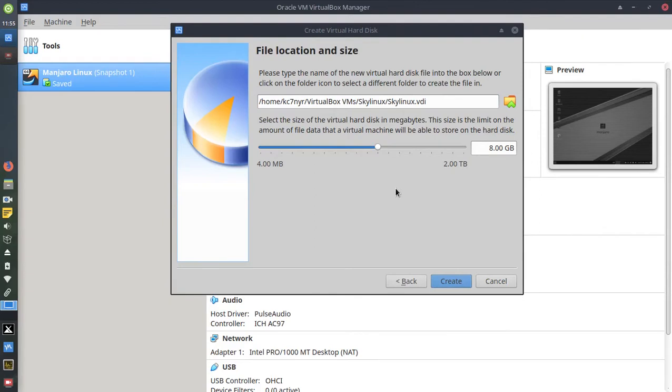Now, most of my systems, like I said, you can go pretty big. I have a relatively small hard drive. I usually run mine, the minimum's 8. I still like a little more, just so it runs quicker. I run about 32. Again, this is your preference. It depends how big your hard drive is on your physical laptop or desktop. Remember, we're creating a virtual disk on the virtual machine, but it will take that space away from your physical hard drive, so be aware of that. Next, click Create.